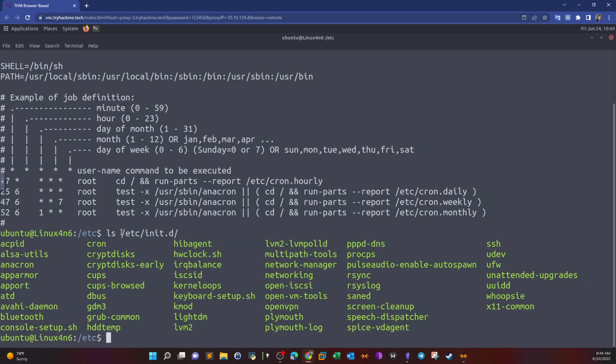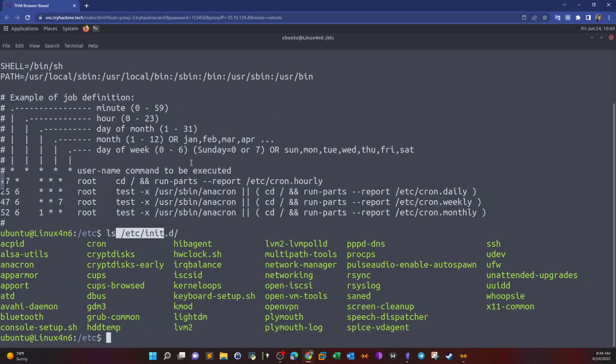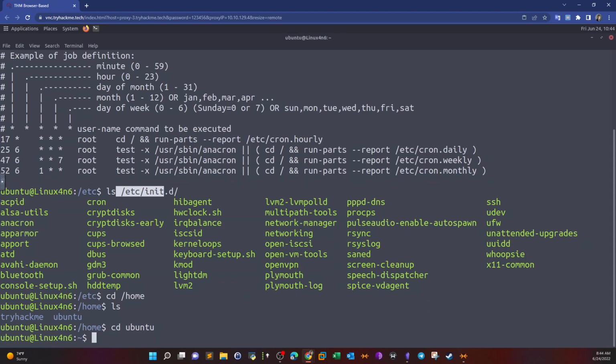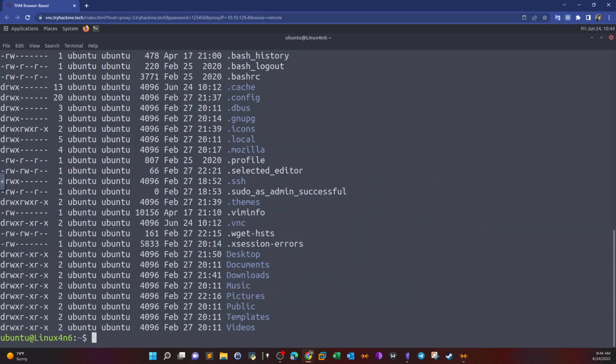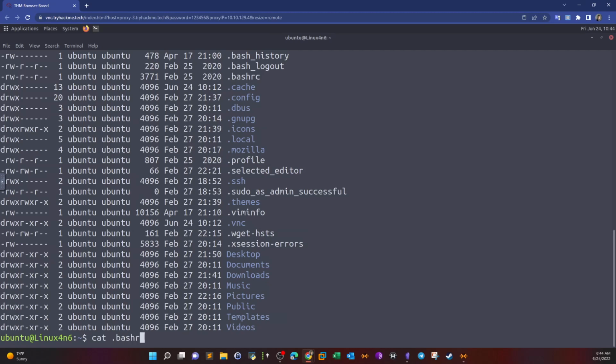So you got the startup services, you got the cron jobs, and another important piece of information is the commands that run after the system starts up. So in Linux, we can also configure commands to run in the background when the shell is spawned. So what we can do, guys, we can go to cd home, cd ubuntu. This changes for every user profile. For Ubuntu, we can see the bash rc file. So cat bash rc.